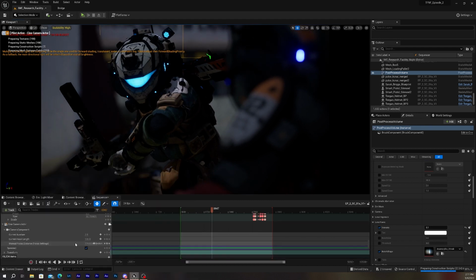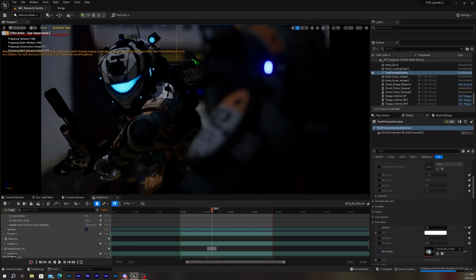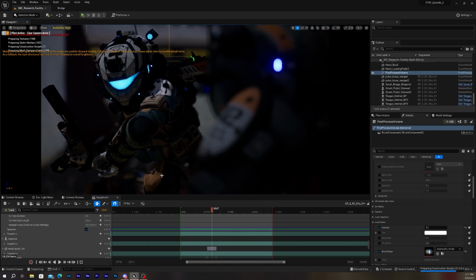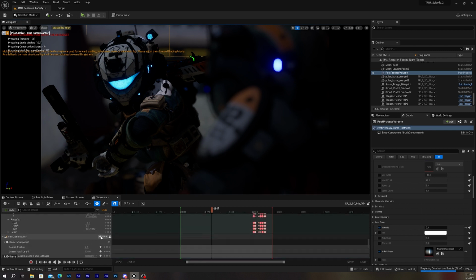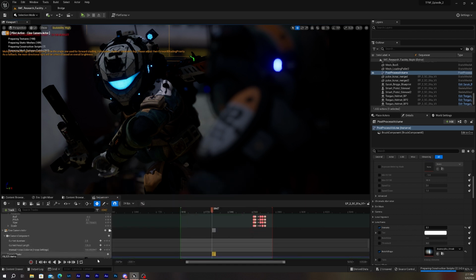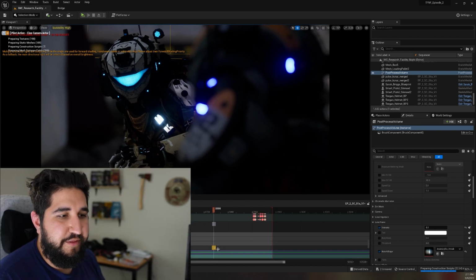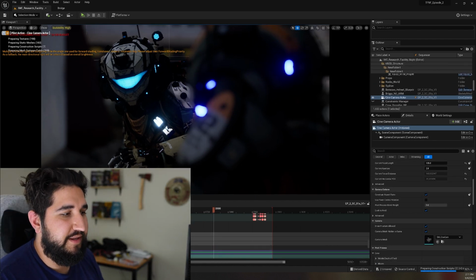All right, so you can keyframe everything from your focal distance, which is just gonna be where your focus is, to the transform, which is essentially where the camera is in space. So you can move it around and have it do interesting movements, which we'll kind of show in a little bit. And on top of that, you can even pre-make some camera shake, so it just feels a little bit more alive when it's playing back. So that's all fun and dandy.